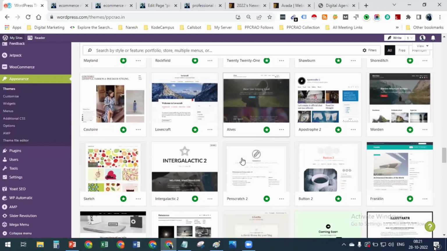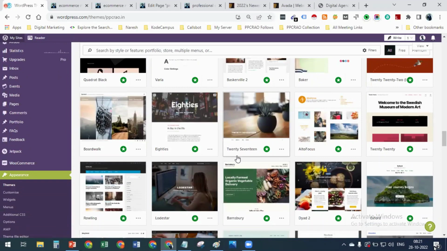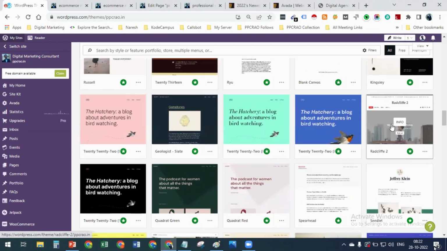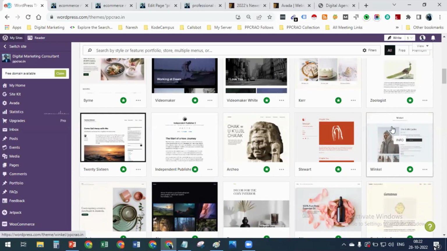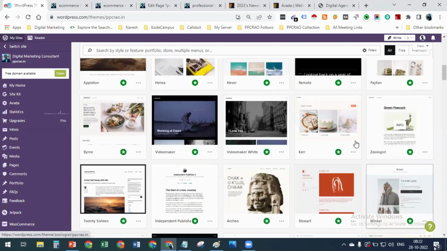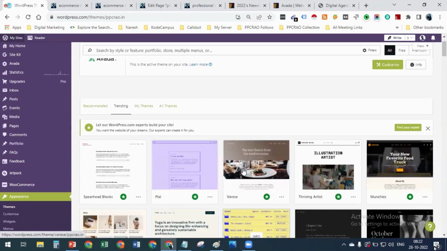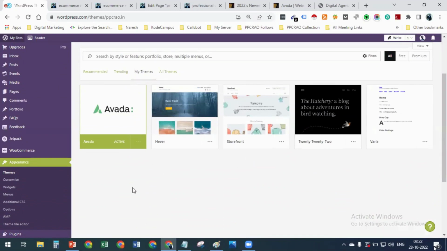Then you will be having 2022 also. 2017, it is 2017. It is 2020. So 2022, this one is the latest one. So likewise, if you don't want to purchase the premium theme, you can work with the 2021, 2022 like that. So those are also good. So those all are the themes. And if you want, you can customize your themes. So this is how.